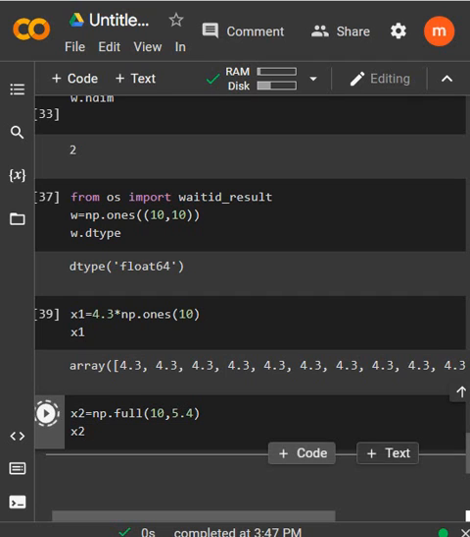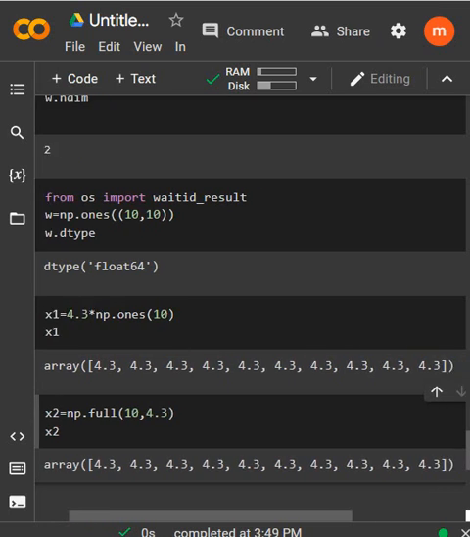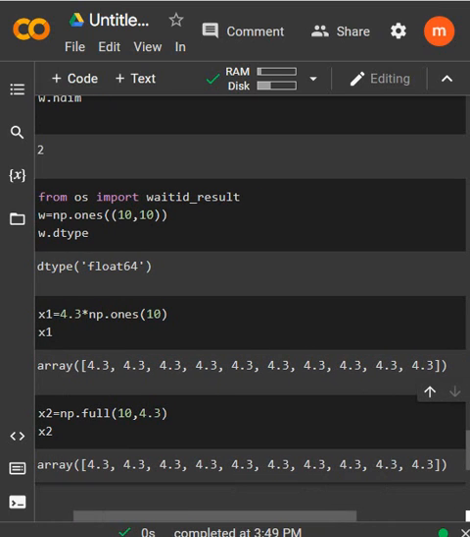So look here what happened. If I write here 4.3, don't worry, I can write here just 4. So you can easily understand, is there any difference? 1 2 3 4 5 6 7 8 9 10, 1 2 3 4 5 6 7 8 9 10.